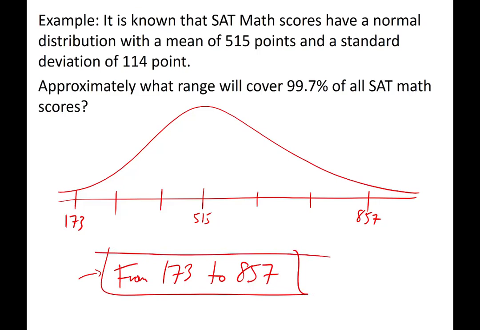By the time you cover that range of scores, you're going to cover pretty much everybody who can take the test. You're almost never going to see people below 173. You're almost never going to see people above 857. Actually, I don't even know if it's possible to go over 857. I don't know what the SATs are ranked at. I don't even know how they score them anymore. They change it all the time, and I never can keep up.